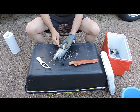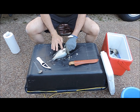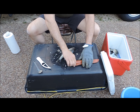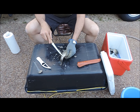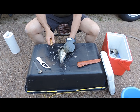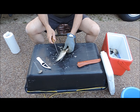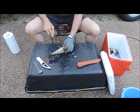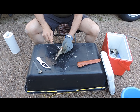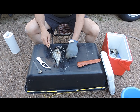Okay, the fish is completely scaled, and if you really want to check it, just take your hand and carefully run it along the fish and you can tell. The next thing, we need to pull our knife out, and we need to find the anus of the fish, because not many people out there want to eat that. So we'll come right down here behind the fins, and we'll make a pie slice down on each side of that and just remove that small piece.